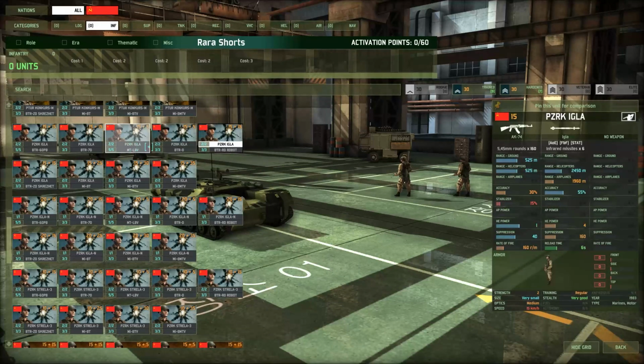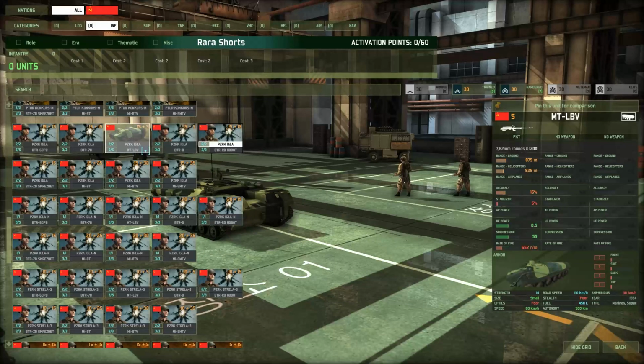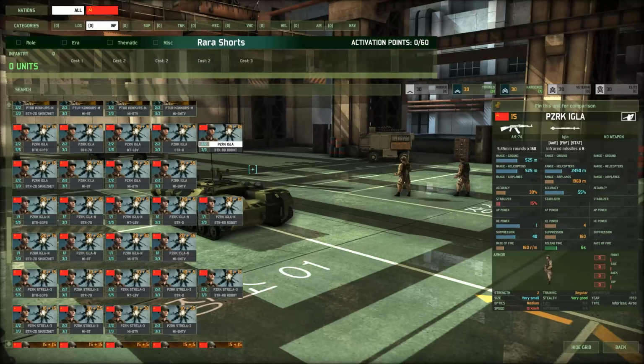The other thing you could consider is if you want a motorized manpad, then you can take it in any of the other BTRs. So it sounds like there's a lot of good options just depending on what you want to do with the Igla.